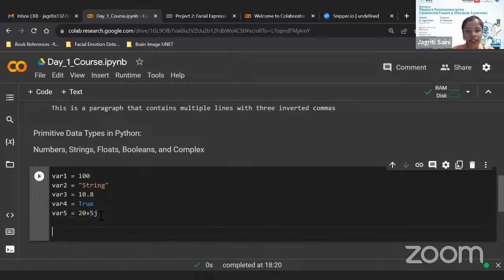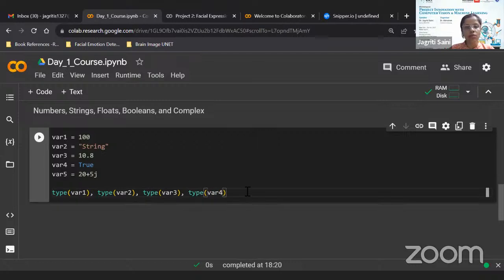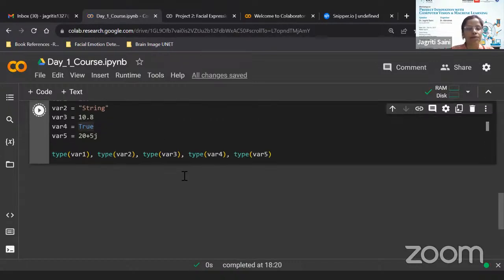I have declared these 5 variables with their distinct elements. And you will see here, if I try to check the variable type of each one of them, using this sequence to check the data type, that in your Python platform they are automatically designated as different data types, depending upon what values we have saved inside.